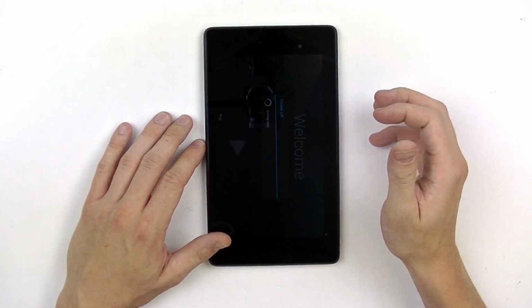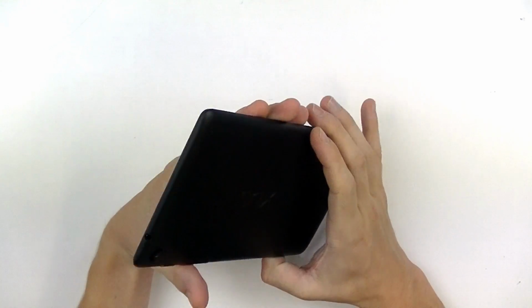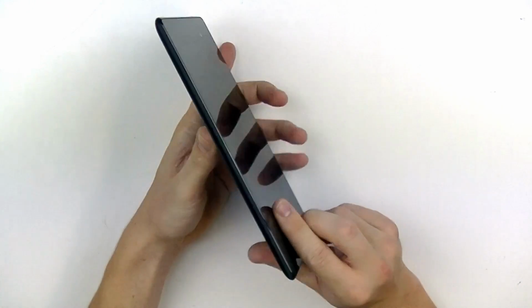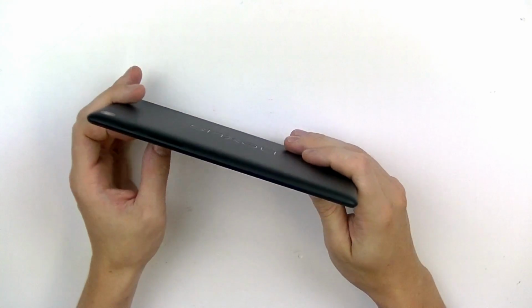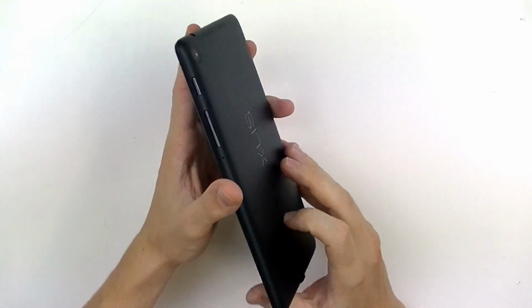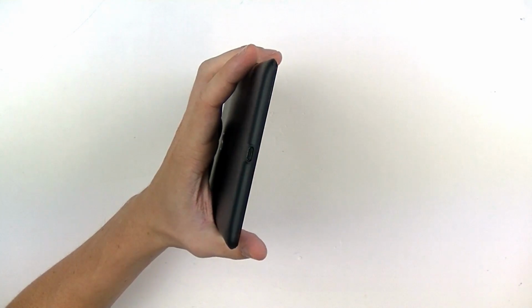Once that has been done, we're going to begin removing the back cover. As you can see, all around the outside edges, the seam is very tight, so it's going to be very difficult to get a pry tool inside. This is why we decided to use an X-Acto knife or a hobby knife. Just release at least one of the clips.